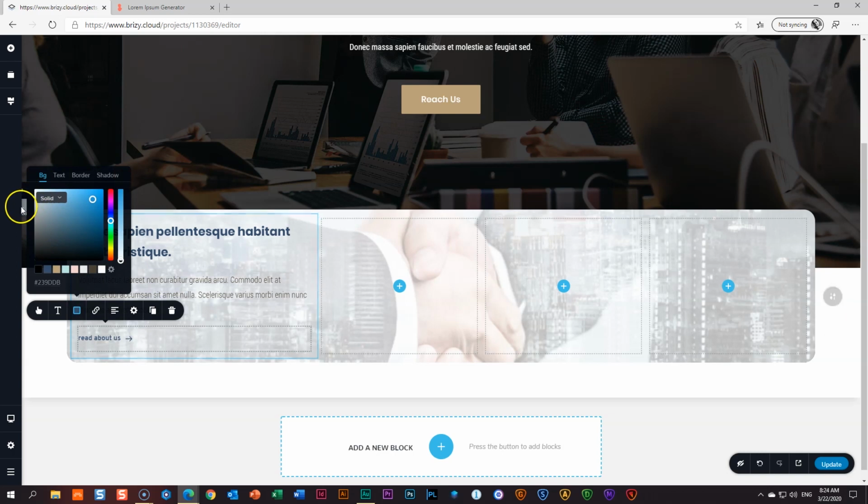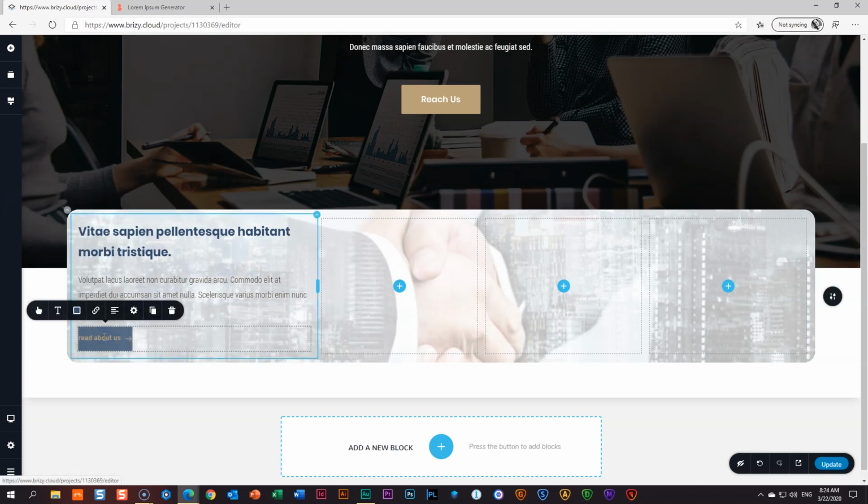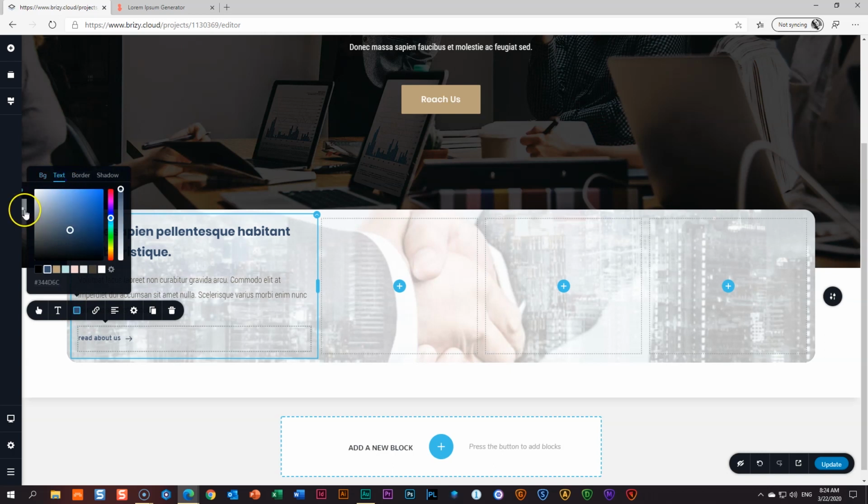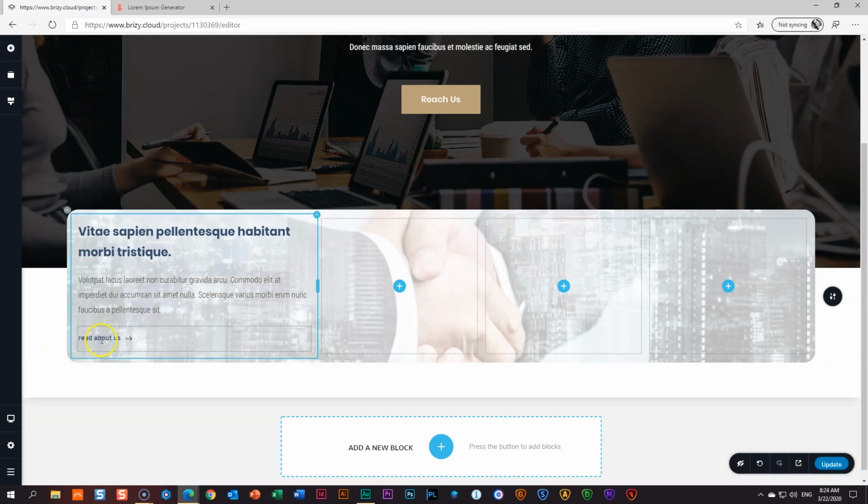I think I'm going to make the hover also blue. What did I just do? I changed the background. Control Z to undo that. Click again on it. Select text and hover. A little issue again there. And then we're also going to put that on blue. Let's see if it works now. Yeah, I'm just going to leave it like that.